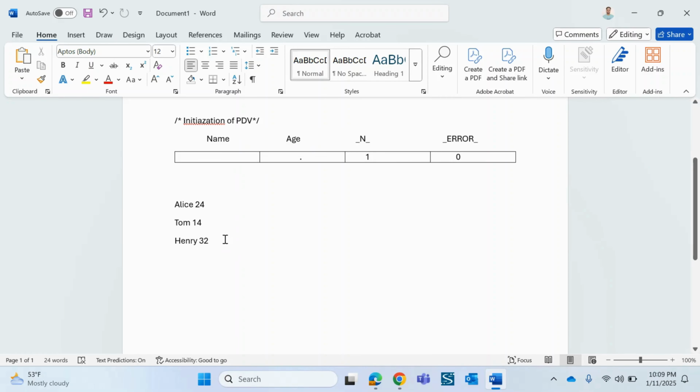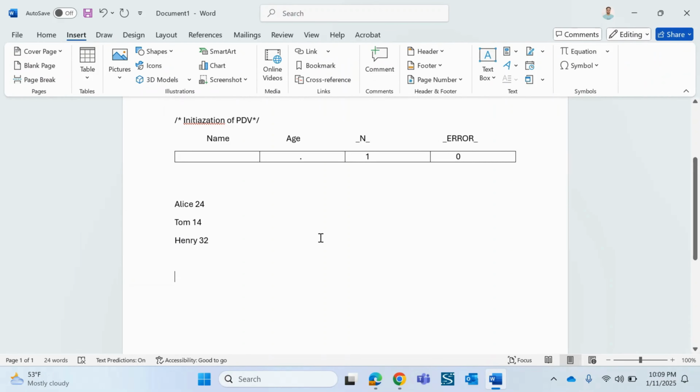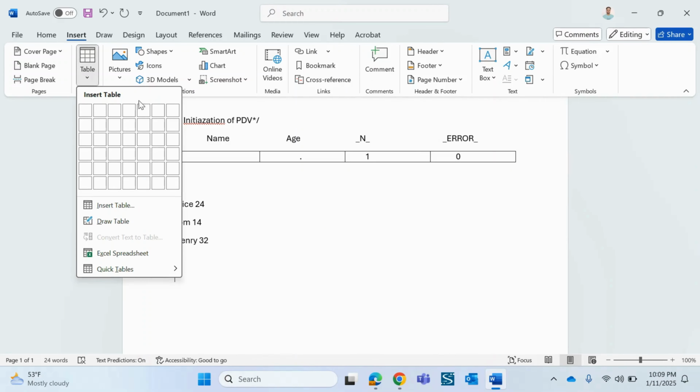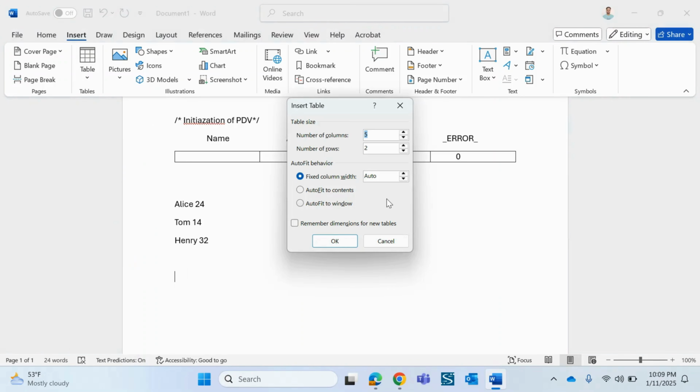You remember before, I was showing you the input buffer. The input buffer is nothing but a table. Suppose how many characters are there? Maximum you can keep it at 10. Insert a table with 10 columns.